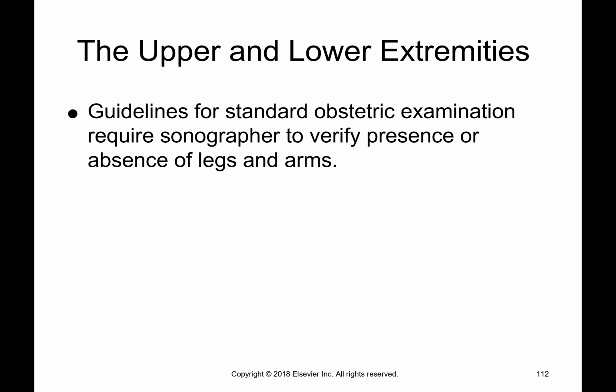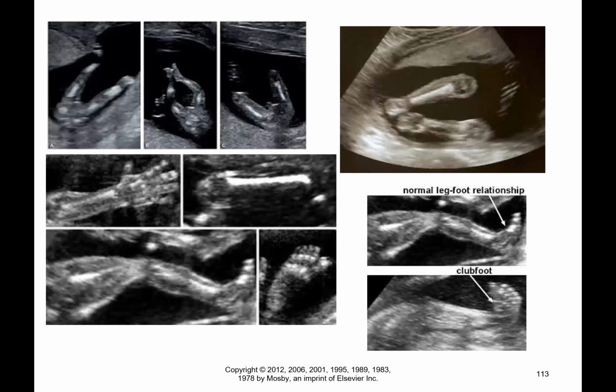Then we want to look at the upper and lower legs. These are just images of the extremities. We will want to take upper thigh pictures and lower leg pictures, rule out club foot. Then we will want to take feet pictures. Look at that cute foot picture. Oh my goodness. Then we'll take upper arm images and lower arm images with the hands. I love to get an open hand if I can. So seeing the 5 fingers really rules out a lot of stuff and is just a good image to get.